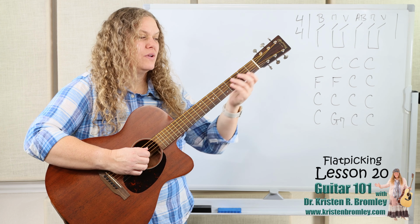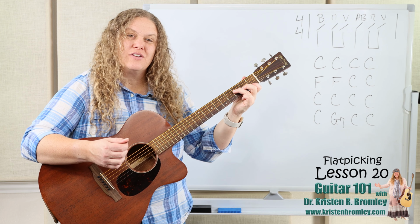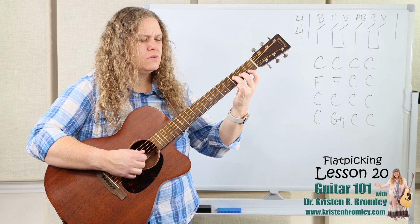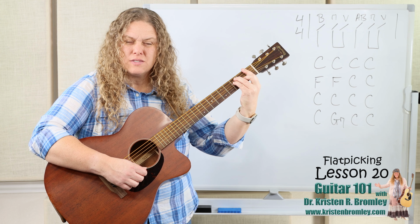You can play going to C. Let's look at going to F. So F works the same way, actually. Everything's just on a higher string. Now, in this style, we most often use the top 4 strings, so the 4 string F chord, instead of like the full-on 6th string.